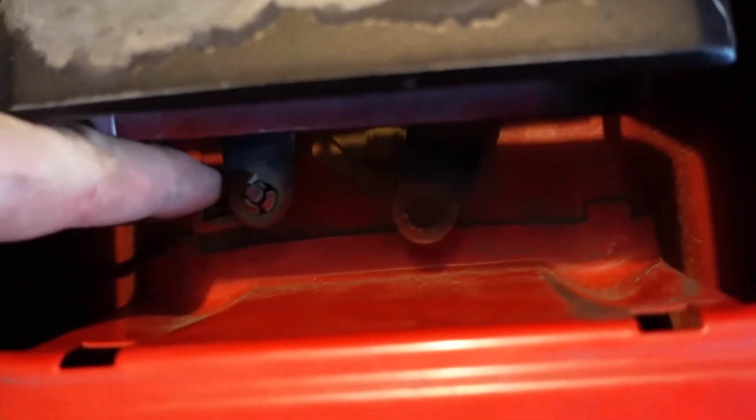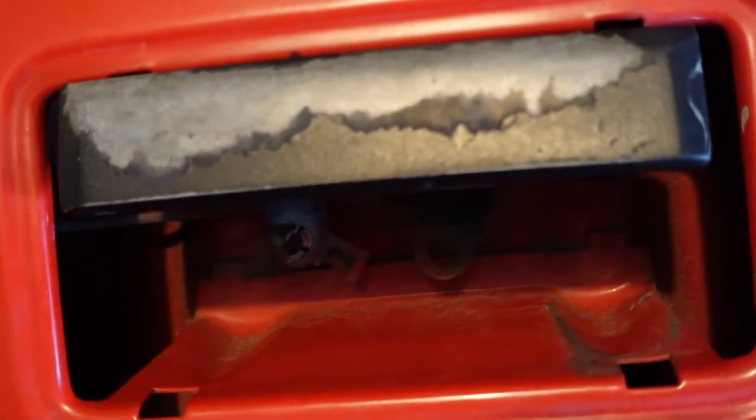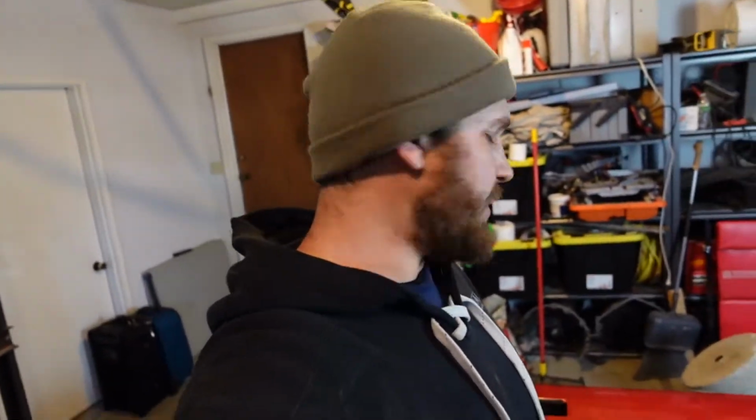So that one came out so easy because it was detached. But this one still has the clip, so basically, grab a screwdriver real quick. Just pop that like that. And it just pushes on out. After this thing pivots out of the way, you can push that rod down. And that should pull right out of there. I'll just flip this sucker over and get those last 3 bolts out.